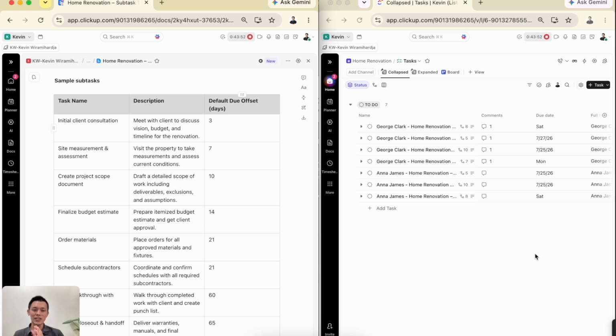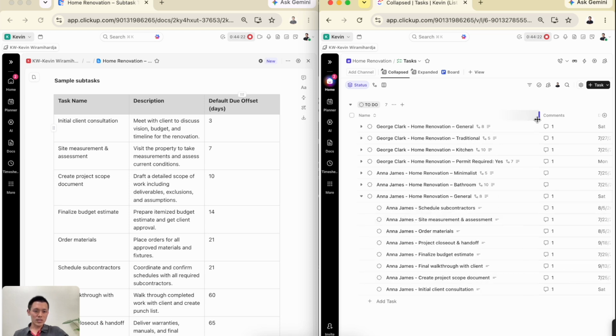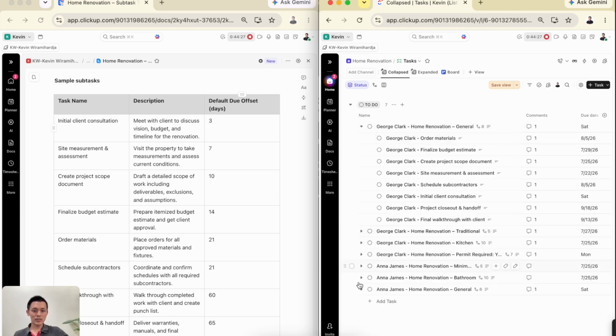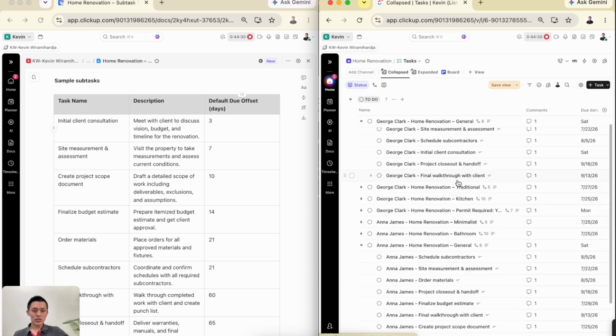Because if a client enters today and we want the first bill to arrive 30 days from when they become a client, somebody who starts today and somebody who starts 3 days from now will have 3 days different in their due dates. We don't want to be adding those due dates manually because it takes time and also it's prone to error when we do things manually. So you can see that right now I have the general list, and this general list and this general list should match.